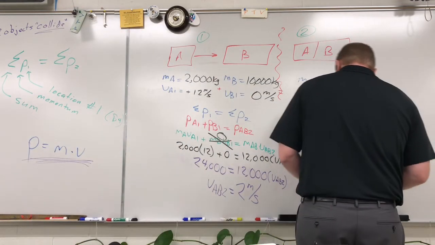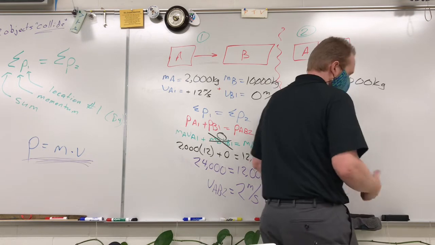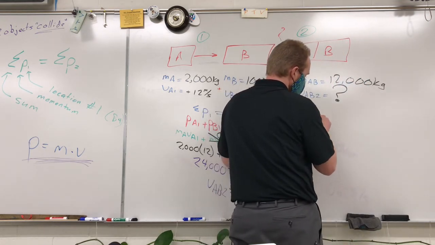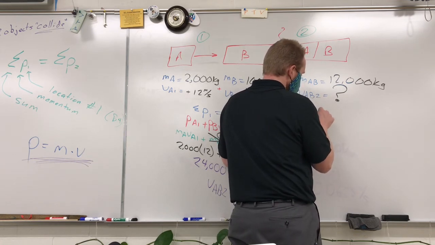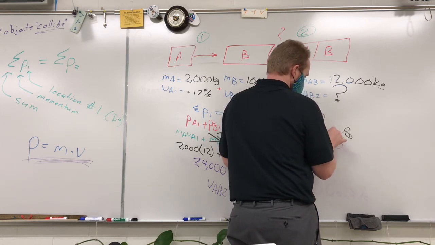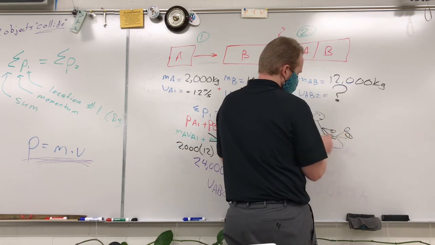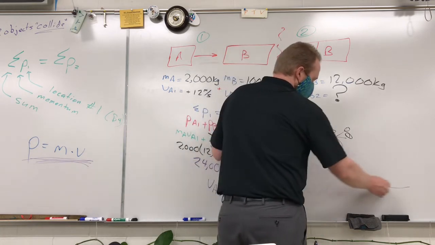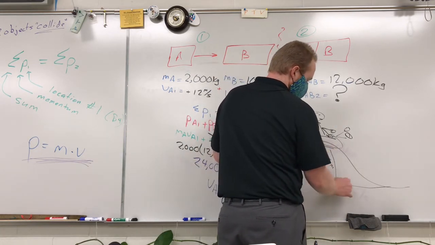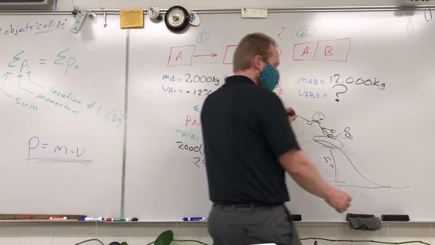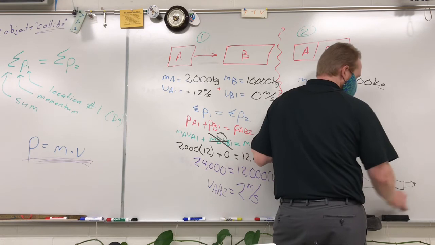I'm not going to address that right now because it's one of the last two. It's either an elastic or a partially elastic. The idea is she starts on the top of a 5 meter tall hill, right? And then she's going to go down, so she's going to end up down here and she's going to be moving like this.